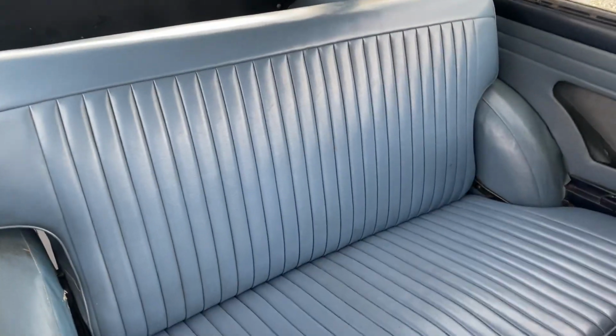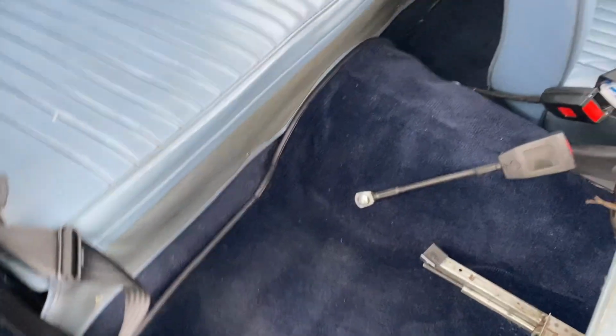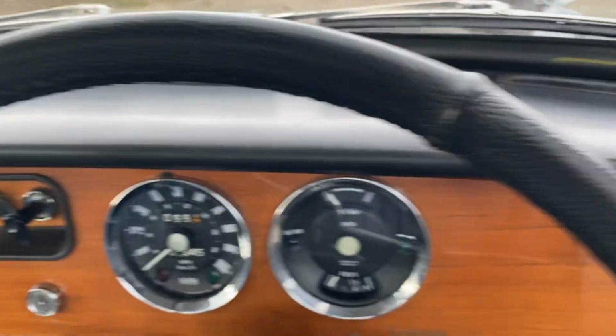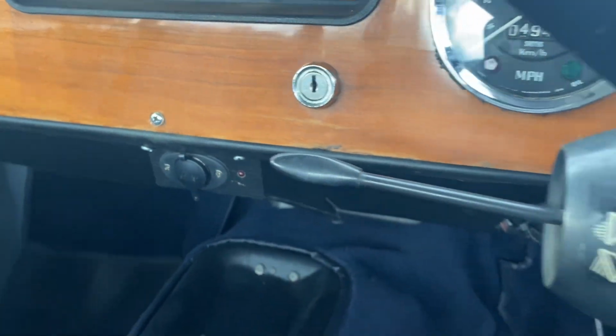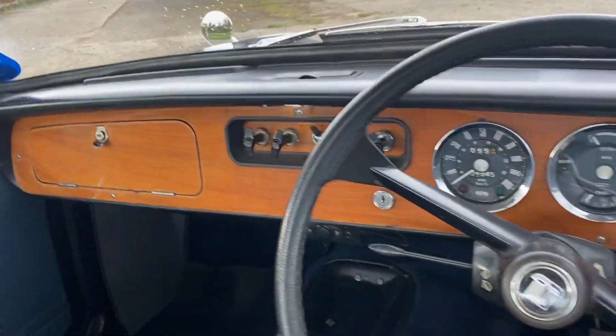The rear seats are really good, and you'll see a photograph of them folded down. Undoubtedly, it's had retrimmed carpet in here, because that is in near immaculate condition. Lovely door cards, good dash top, nice and original right the way through, with a headlining. Surely that's been retrimmed. That's in far too good condition for a car of this age. The switchgear is really good. You'll be hard pressed to find a radio, but somebody has retrofitted a little cigarette lighter plug, so you can charge your phone or plug in a sat nav if you wish.